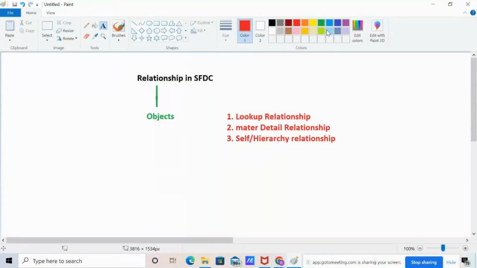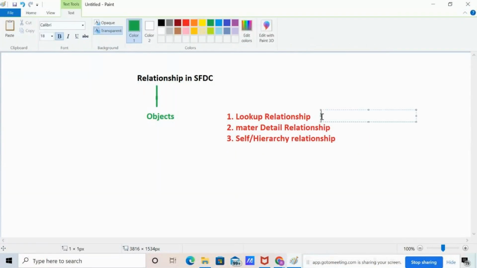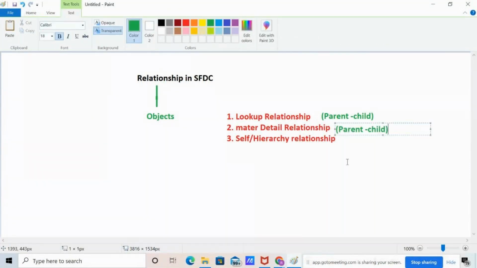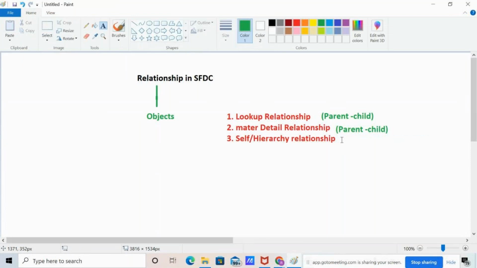Now, if we are looking at the non-technical explanation, you can say that this is a parent-child relationship. Lookup is parent-child relationship. Master detail is also a parent-child relationship, and self and hierarchy is also a parent-child relationship.